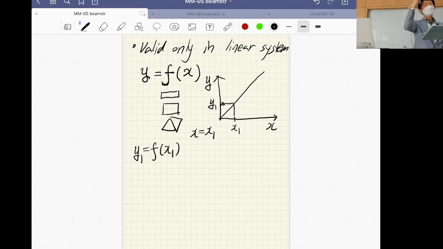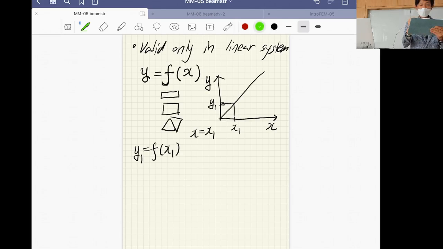Let's imagine that you have a bar, and if you apply load F1, then as a consequence of the external load, you have the displacement U1 at that point. Also, if you divide the load by the cross-section area, you have a certain stress. If you are interested in the stress, it can be considered your response, the y value. It can be anything. You can consider various things as the input variables, and also for the output too.